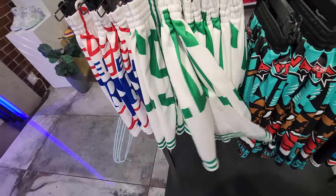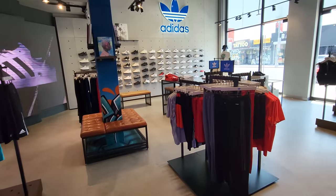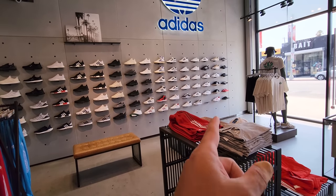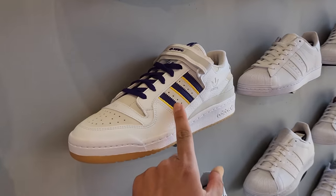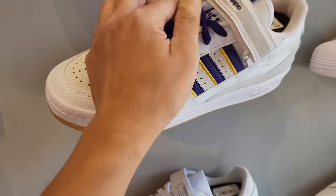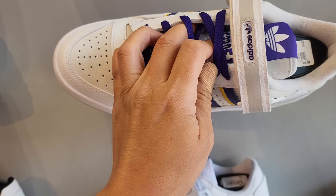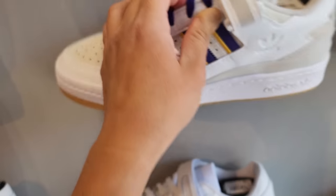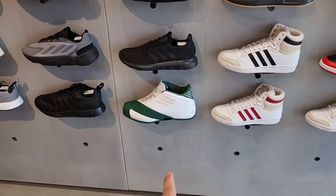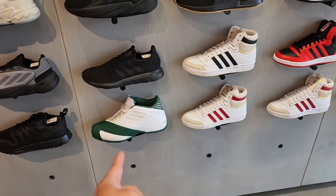Got Clippers, Celtics, Memphis as well. They do have a separate Adidas section. I don't see anything too new. They got the Forums — told y'all I'm gonna show these every time because they're freaking dope. $95, size 10, number 622 out of 1200. Can't believe these are still available — I already got two of them though.